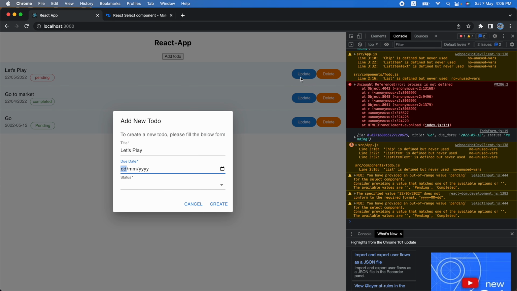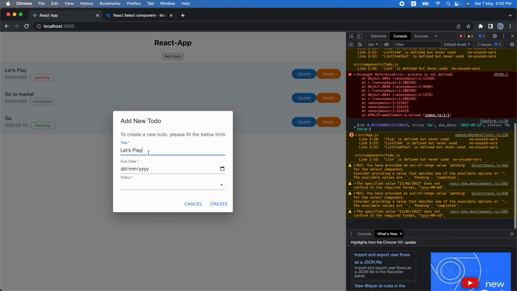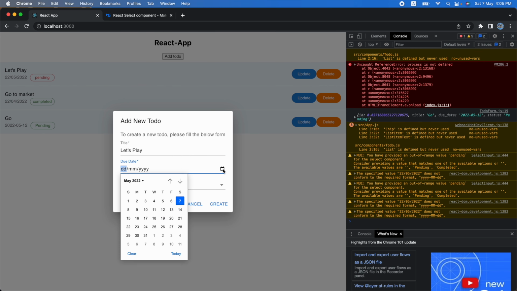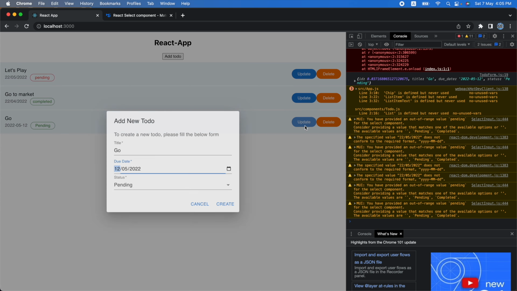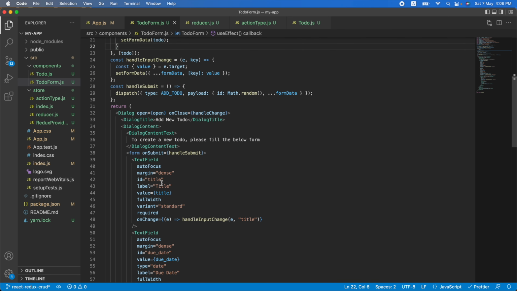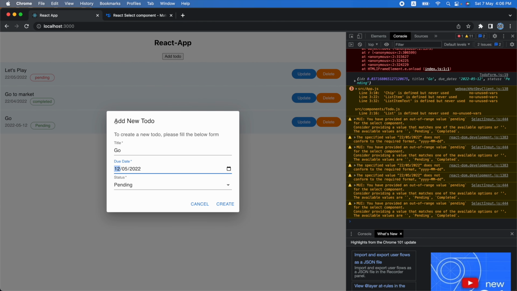Now let's save it and come back here. Let me click here on update, and as you can see I have this. Okay, now as you can see it's working. If I click here on update, we have this thing. Now I have a todo, so I can show here Update Todo, not Add Todo.